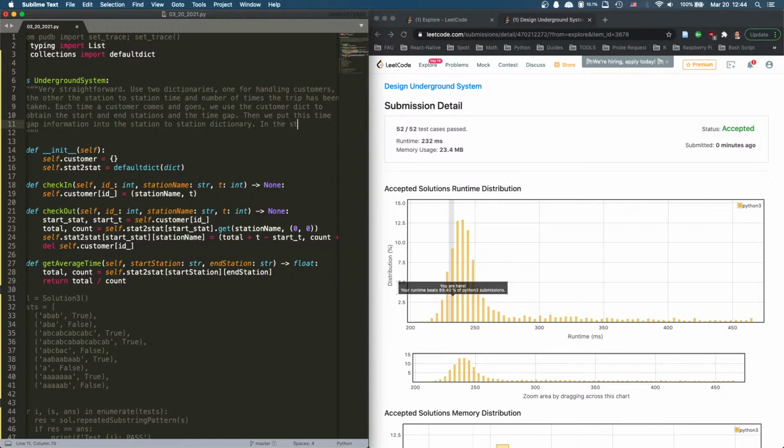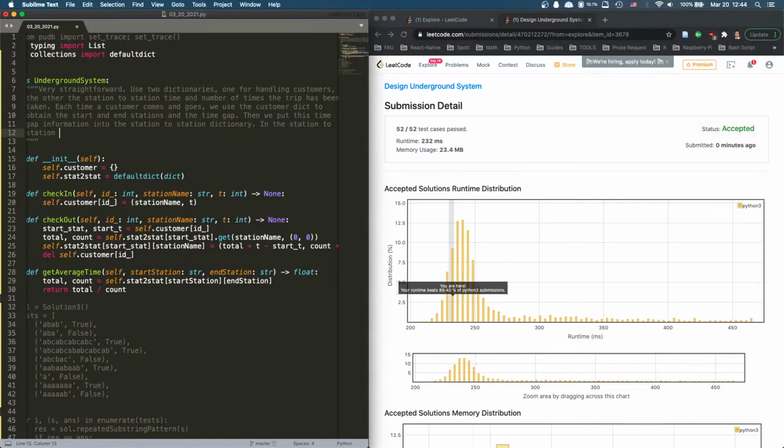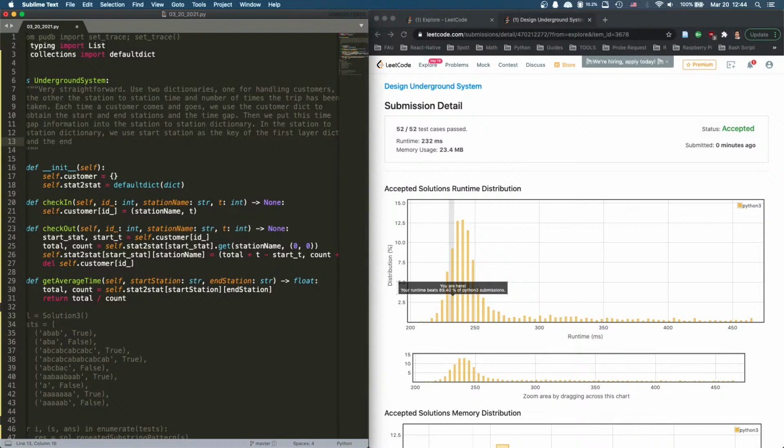In the station to station dictionary, we use the start station as the key of the first layer dictionary, and the end station as the key of the second layer.